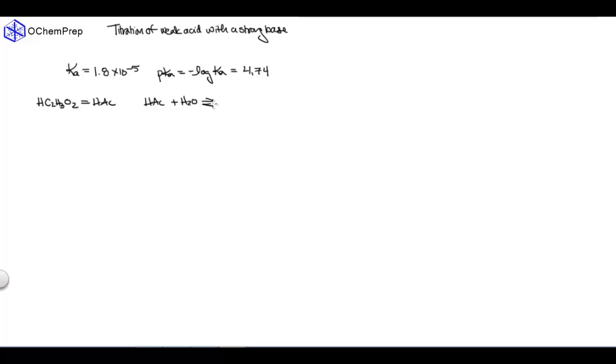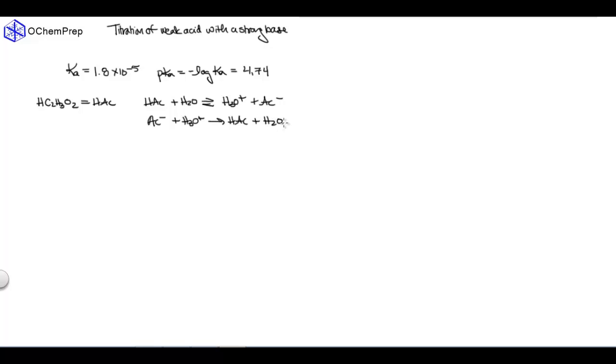And when I put it into water, the water acts as the base, picks up the proton, makes the conjugate acid of water, hydronium, plus acetate. That is the equilibrium expression for a Ka. Now that has a value of 1.8 times 10 to the negative fifth. Now I'm going to just do a little bit of work. And if I take AC minus and flip this over, H3O plus, I will get HAC plus water.